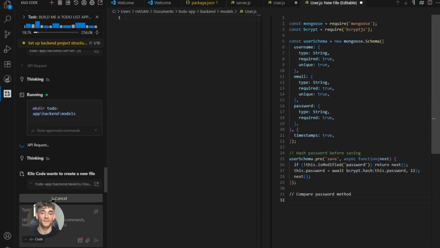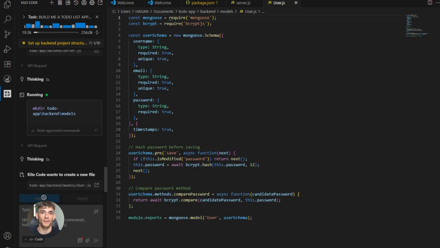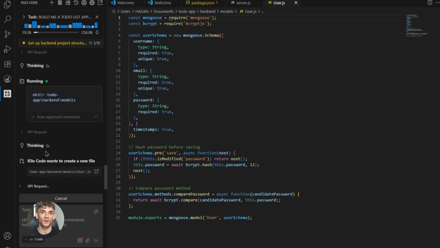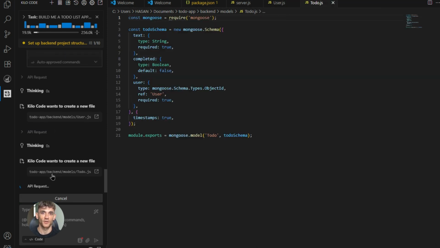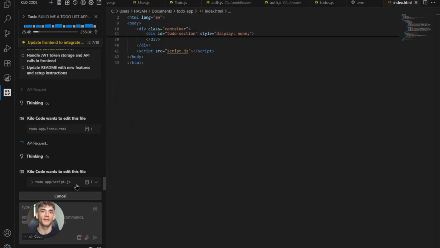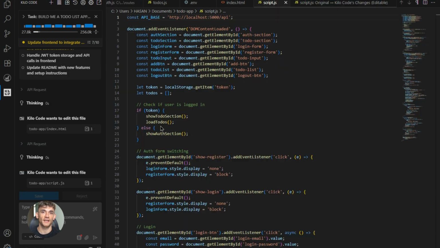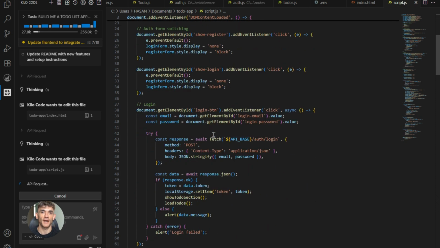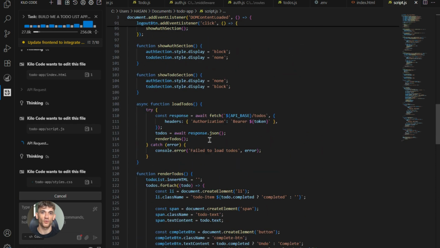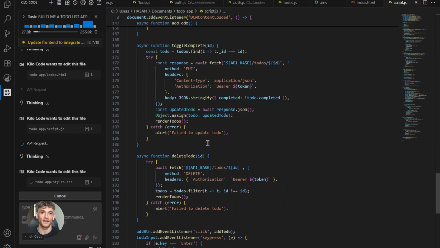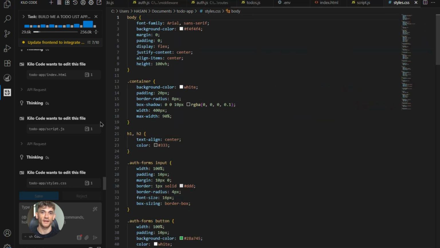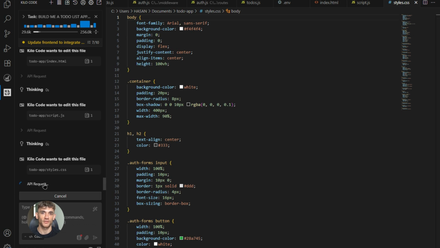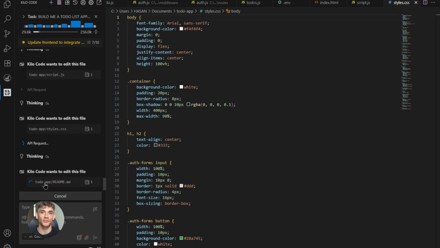Let me show you what I tested. All right. First test was building a simple web app. I asked Kilo Code to build a blog platform with posts, comments, and user accounts, and gave it some basic requirements: modern design, fast performance, mobile responsive. Kilo Code started working immediately. It created the entire project structure, set up React for the front end, Node and Express for the back end, MongoDB for the database, wrote all the components, created the API endpoints, added styling with Tailwind, set up authentication with JWT, built the comment system, added form validation, and created error handling. The whole thing took about 20 minutes and it worked perfectly on the first try. No bugs, no missing features, just a complete working app.